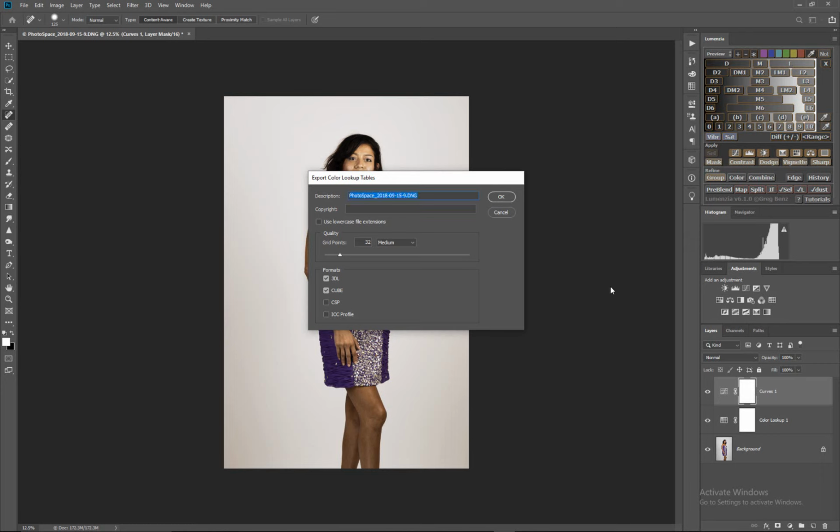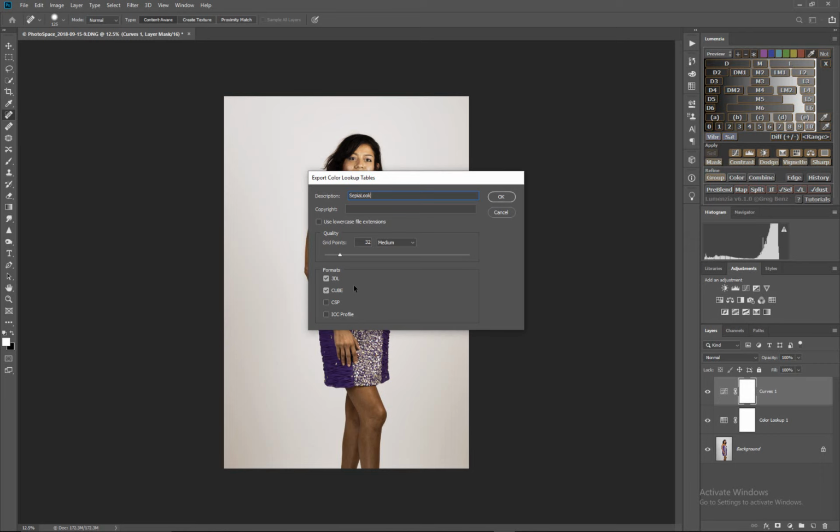So I'm going to do a different one. I'll just call it sepia look. Okay. Keep the grid points at 32 and the quality at medium. Don't touch that. Now here are the types of LUTs that we can export.